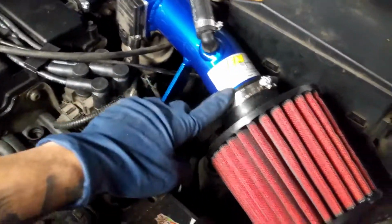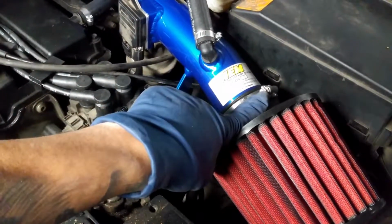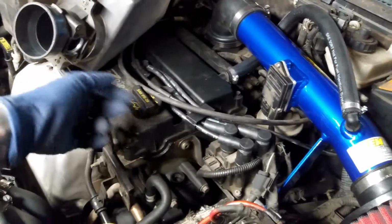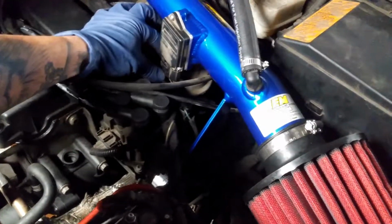cable tie. So you would have that, and you can either use an 8mm or a flathead, and that would just pop right up. And then you would have your mass airflow sensor too. That's right there. It's right here on this one, so we're not going to take that off. But basically, you just kind of push down on the clip and then pull away.